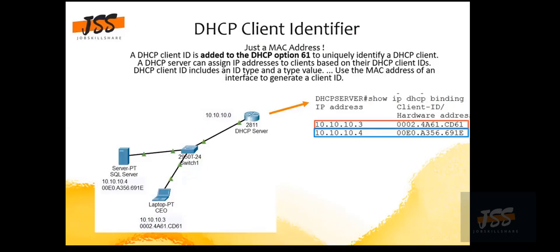So we use the MAC address rather than the IP address basically. Yes, and in a production environment this happens a lot — you don't want to block something for the CEO, but for the rest of the employees you want to block it. This is how we can identify users using the client identifier, and whatever traffic we want to pass for the CEO, we can send it through the firewall, while blocking the rest of the traffic.